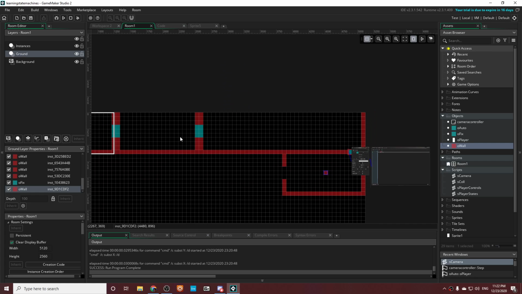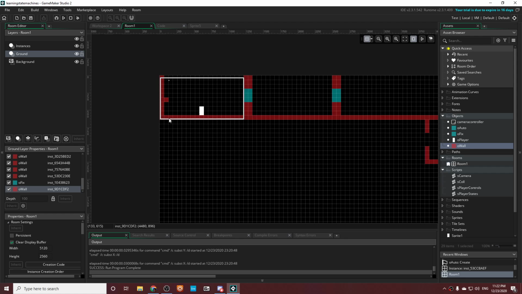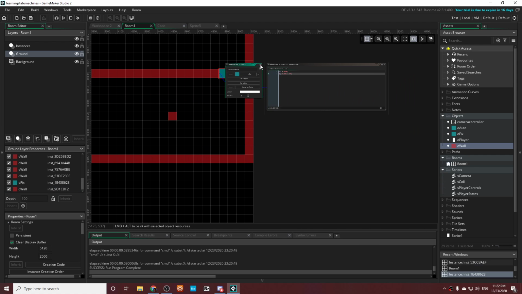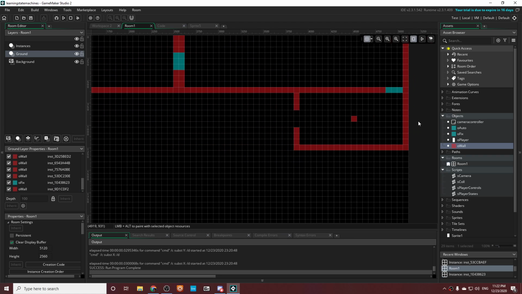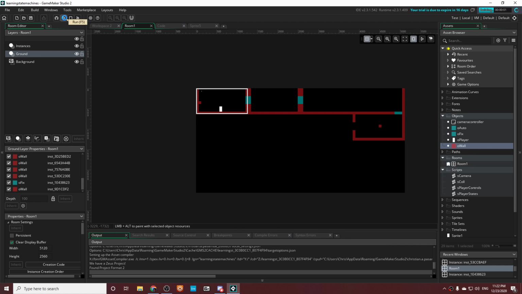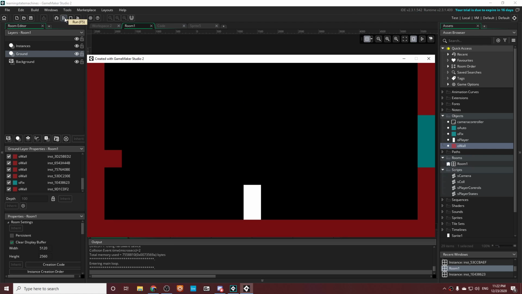Welcome to a new devlog for a new project. Sort of in the same vein as Herbert, but a lot better. Well, at least in my opinion. So we are going to run this. I'm gonna show you a quick demo before we move on. So this is the first room.